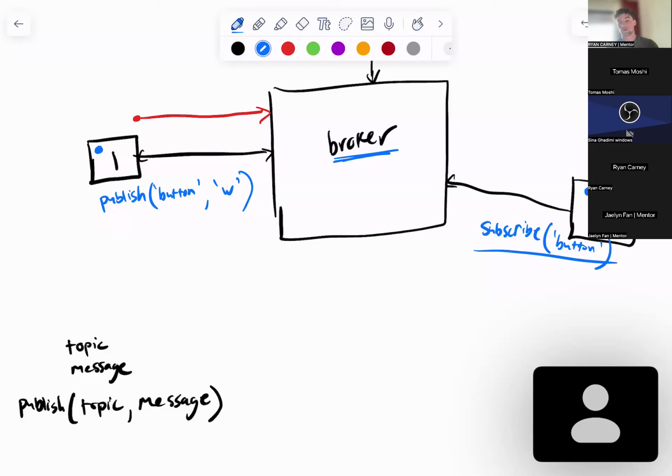So another example is, if you wanted to get some reading from your Pico and then send it to your website, then you'd want your website, your node server, to be subscribed to the topic reading or something like that. And then it just gets fed every reading that comes through from the Pico. Are we understanding how this connection works?